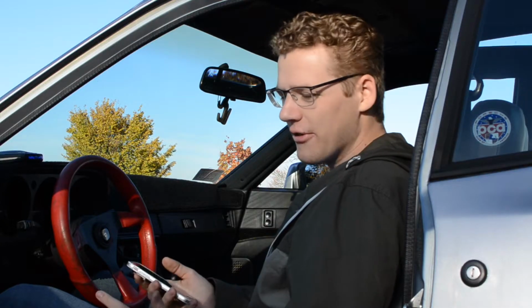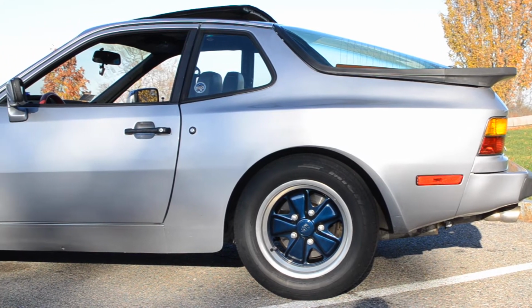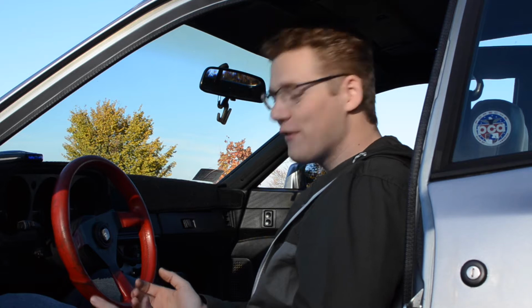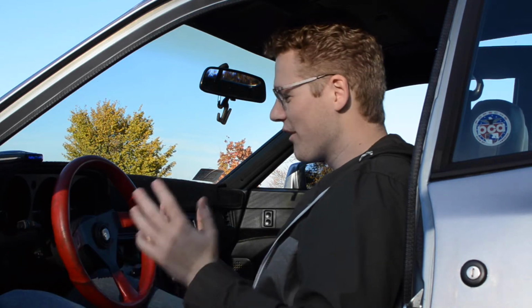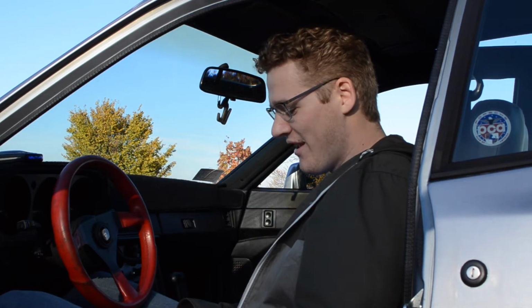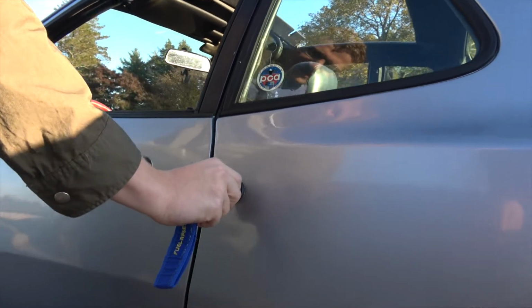It originally came with the light metal wheels, is what they were called, but it got 911 Fuchs put on it, which are really nice. It has option number 454, which is the cruise control for the car right up here, and it works in a really funny way. It uses a vacuum cylinder to hold the throttle pedal in place, which is way over-engineered. Doesn't even feel like that, but that was Porsche in the 80s. It has the anti-theft system, which is this lock over here. It's optioned with the removable sunroof.